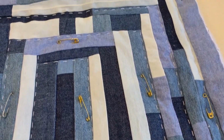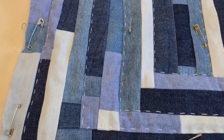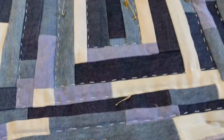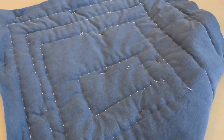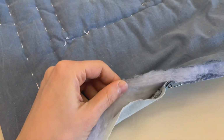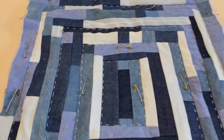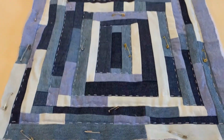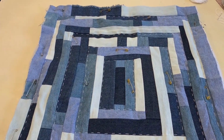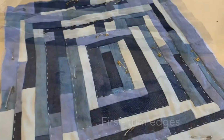Here it is, all quilted. I just did some squares around following the pattern, and it's not perfect, of course, as you can see, but I kind of like it like that. And here is the back. It's pretty fluffy, which I think is going to be really nice for laying down the pillow. And I have the backs cut out, so the next step is to just sew it up and serge the edges. But I'm really pleased with it. I think it's really pretty.